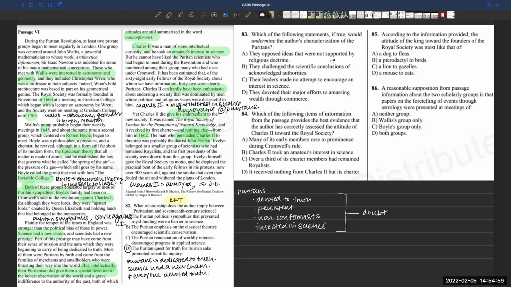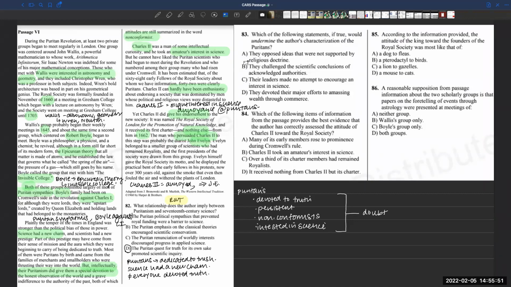Okay. These are tricky because it's the reasoning beyond. I think that's what makes it so tricky. Hopefully that makes sense though. No, it does. So just keeping our thought process, still using the passage, but thinking a little bit further outside of it. Is that what we should try and do? Yeah, just a little bit, because let's think about the counter to D. Like I had said, a counter is, couldn't they devote their major efforts to amassing wealth and to the truth? You could finesse either one here. Whereas A, you can't do that. You can't really say, but they're also opposing ideas that are not supported by the truth. This doesn't say that there. So that's what I would do. Okay, thank you.